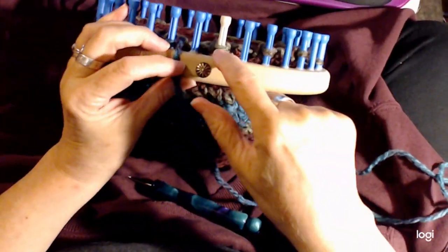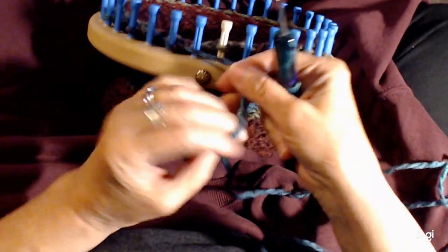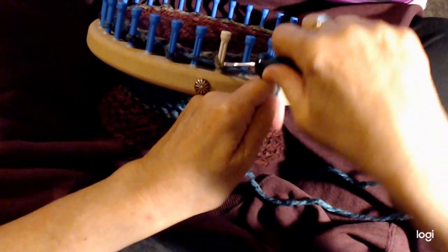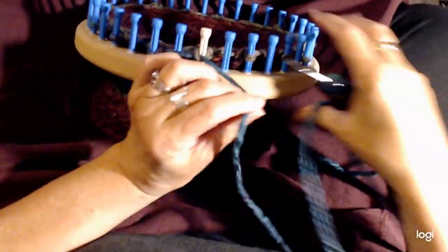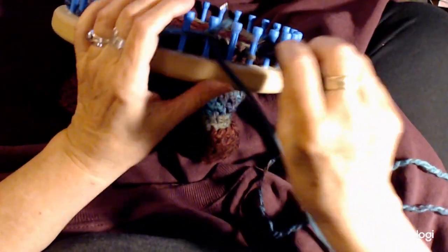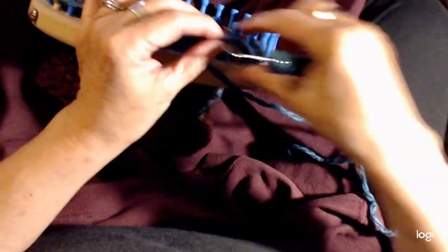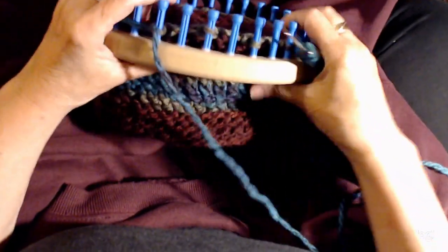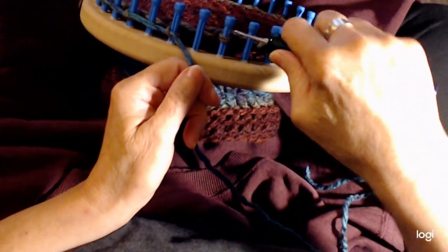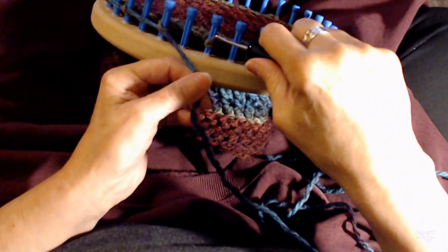Now you can either use your loom hook or a needle, and we're just going to go up and scoop up the loops so we can do a drawstring bind off. And I usually use a needle, but if you were going to use your loom hook, which is easy to do with this method, you just take the yarn and pull it through like that. And if you have a needle, you just put the needle on and you're going to pick it up the same way. I usually use a needle. This is so much easier though when you're doing it sometimes. On a bigger loom, I'd for sure want a needle.